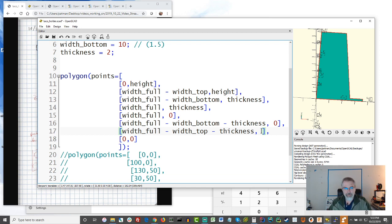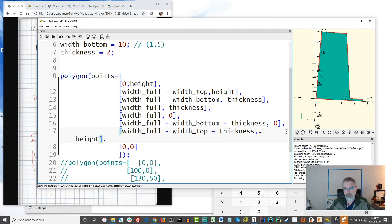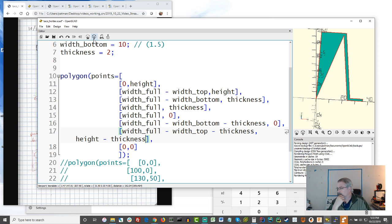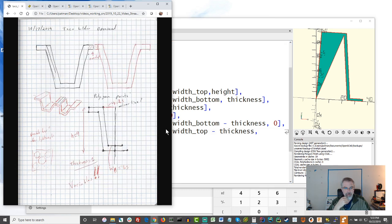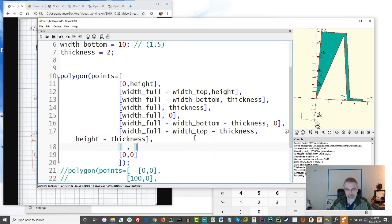Okay, so we got that. So that should be over there. And then we have the full height minus the thickness. Height minus thickness. Boom. See, it's looking more like my taco holder now. Okay, cool. And then the last thing we have is this one up here, which would be the height. So that is at the 0, and it's at the height minus thickness.